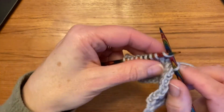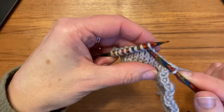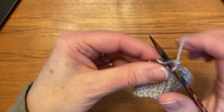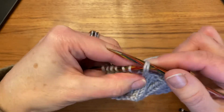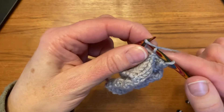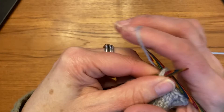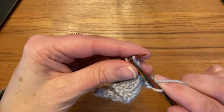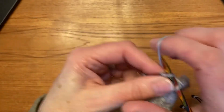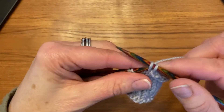For all stocking stitch, you guessed it — you just knit and then knit the two together through the back loop, and you knit all the stitches. It's that simple. As you get faster and better at this, you barely take it off and the needle is already going in, so it ends up being a fairly quick bind off that's elastic and pretty. I'll show you what they both look like on a stocking stitch edge and a rib edge in just one second.